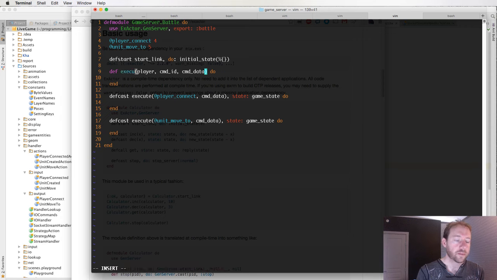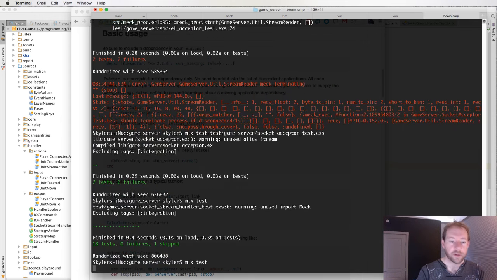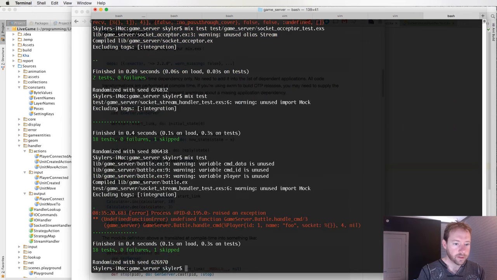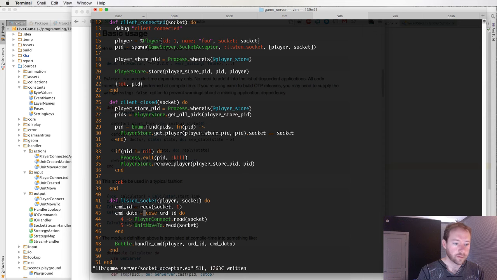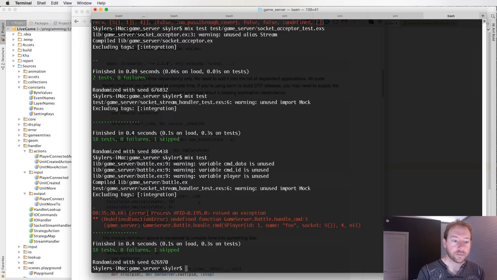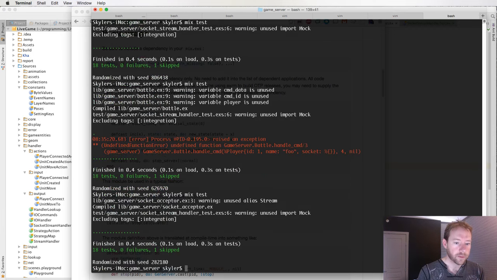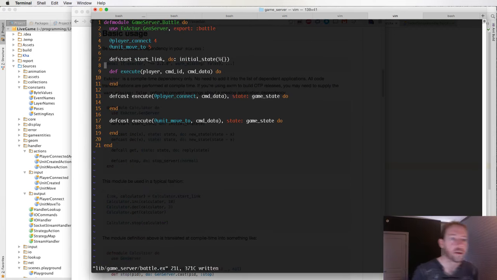So I should be able to put this back, because it should pattern match correctly, but it may not. No, it doesn't. What's it saying? Undefined function. Oh, there is no handle command. So let's go back to execute, which I like better, and see if it lets us do that. Exit ugly. There we go. Okay, so that is okay. I feel better now.